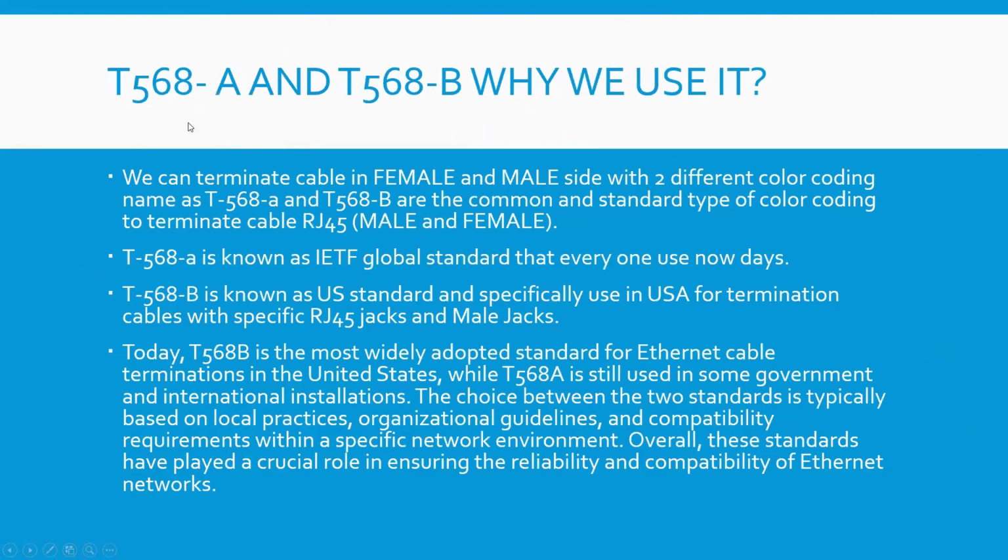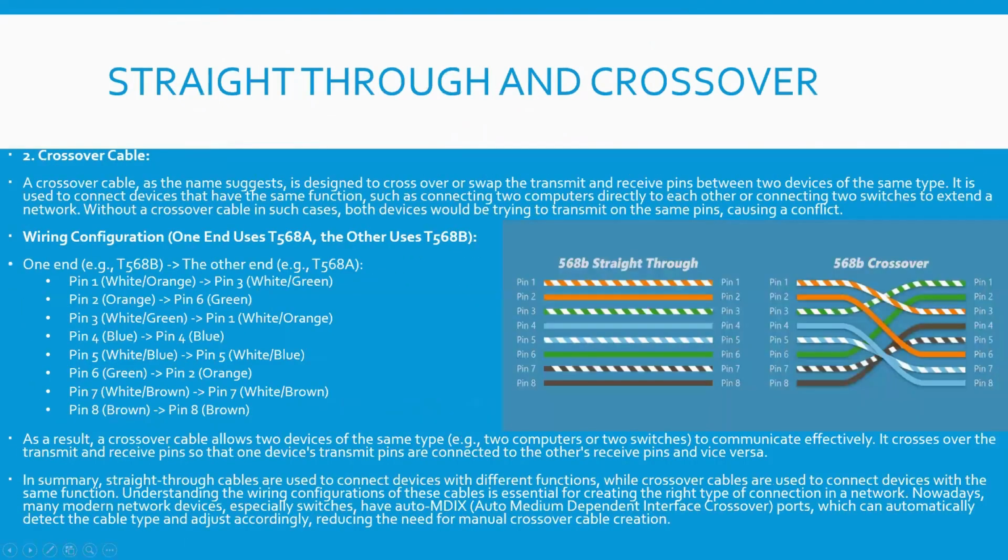So did we learn about straight through and crossover cable, right? It's all clear what a straight through cable is, and you just have to make sure that you inverse the pins. Whatever the pins are here for TX, you have to make a receiving end. Make sure you terminate on the other end. So you just inverse it, and you have a simple, straight, streamlined network. Anyway, I'll show you the video in the next class, how it looked, but right now I couldn't find what we made yesterday.